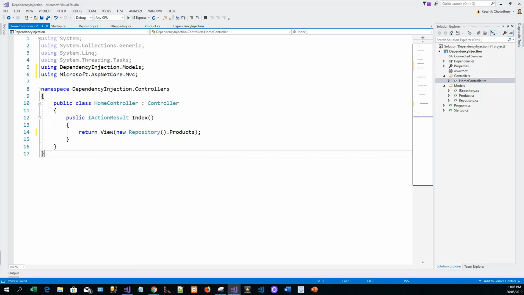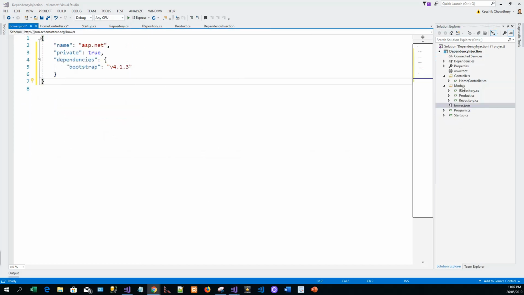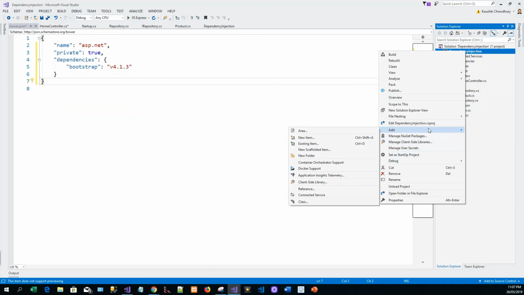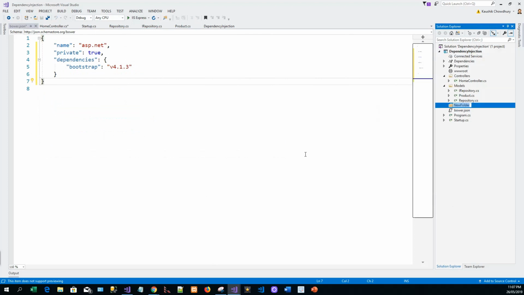In the directory, besides the Models folder there is a Controllers folder, so I have to create a Views folder as well. So add new folder, Views folder.